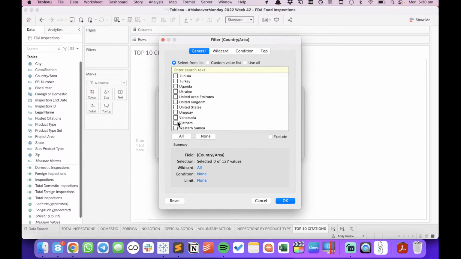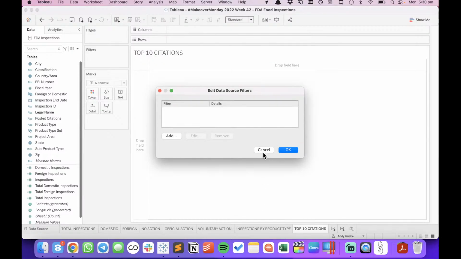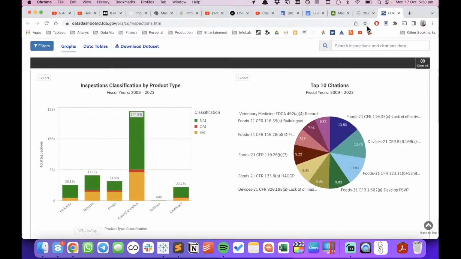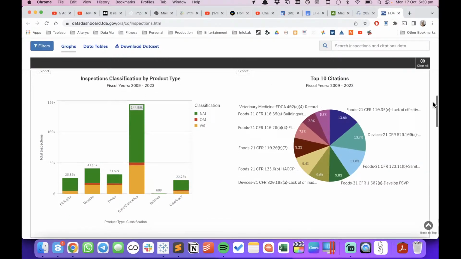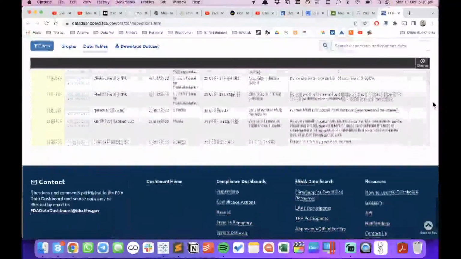Country, United States. Oh, you know what? So back to the countries, do they mean the countries the inspected company belonged to or the country in which the inspection was carried out? Okay, so I'm going to go back to the website here and see what it actually says.